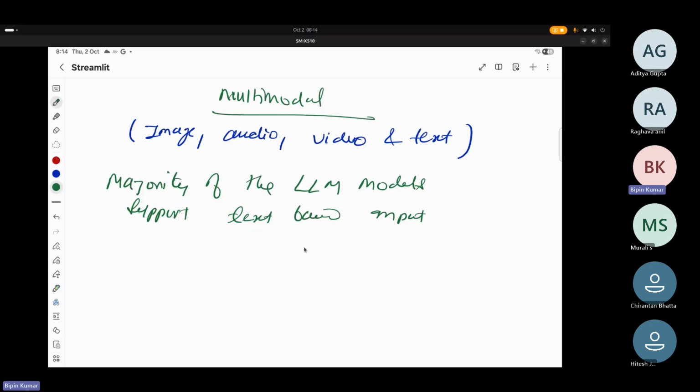You cannot input an image. So that is what we mean by a text-based model, text-based input. And if you want to integrate video or audio, you cannot.